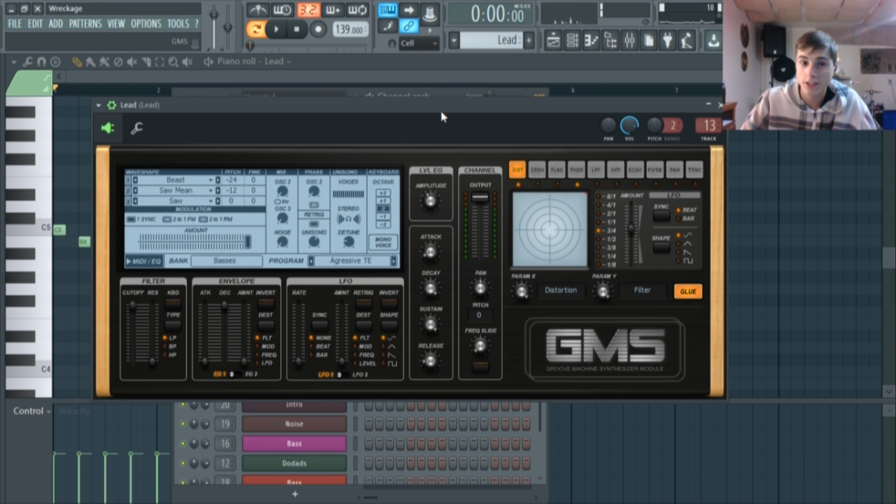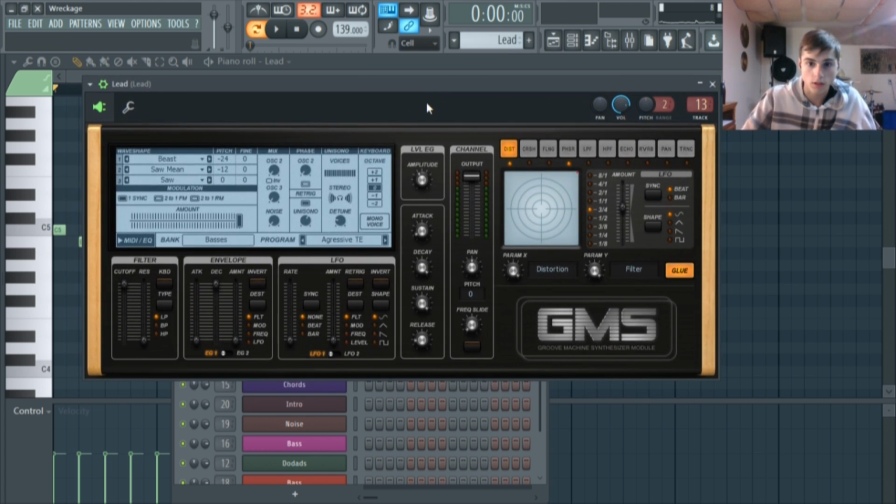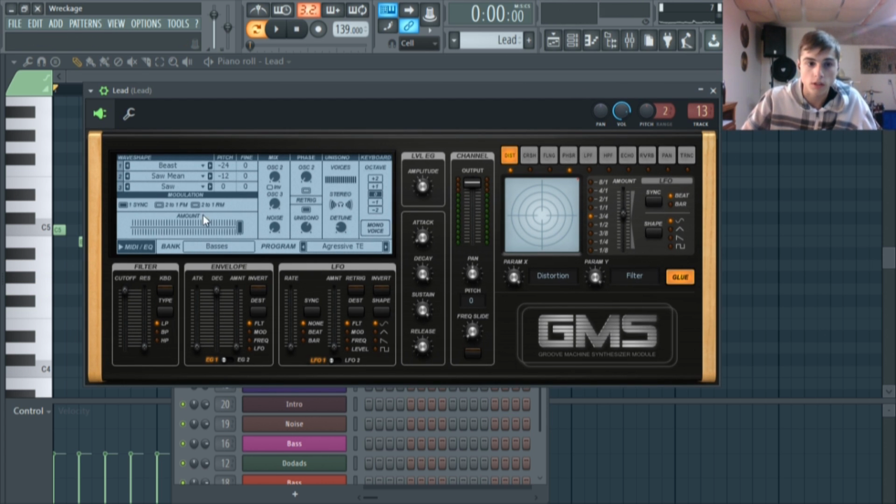And this was actually made inside of GMS. It is not a very widely used plugin, but I still used it to make this synth. So first off, when I was going to make the synth, I put up the amount to 100%, which puts it as 1.00%, but that would be 100%. And then down here, all the way at 0, sounds like this.